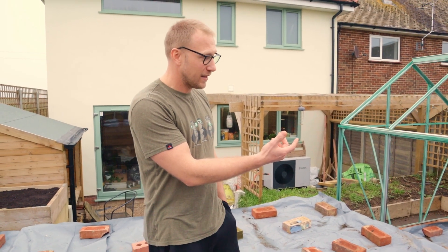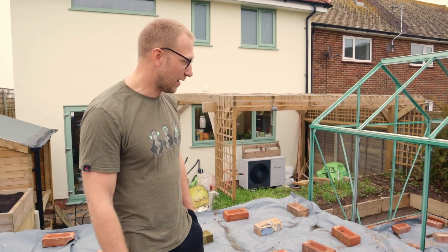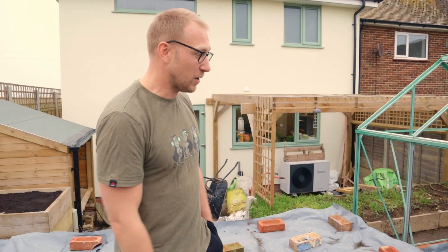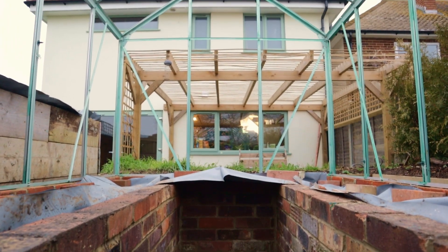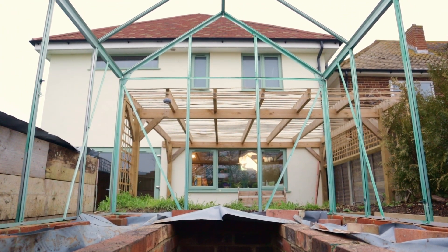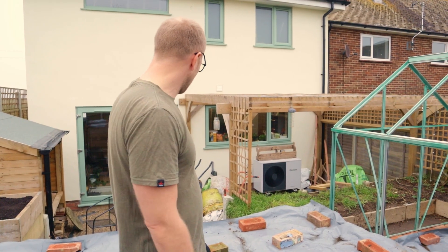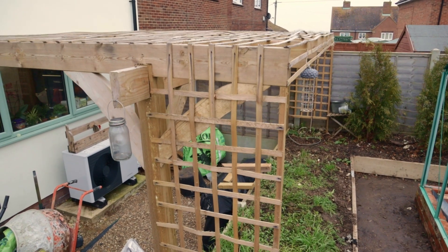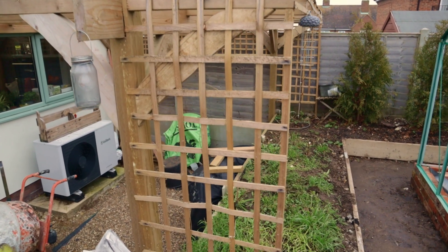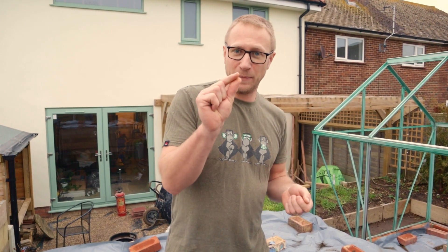As well as the greenhouse — that was taken off Facebook Marketplace. I managed to get it for free, went and dismantled it myself. And also the bricks — I went and took down a wall and kept all the bricks, so they're different bricks from different walls that I've just used all higgledy-piggledy in my lot. And the trellising on the pergola — rather than buying trellising at £20 a sheet, I actually got some timber for about £11, ripped it down into 5mm strips, wove it in and made my own trellising.